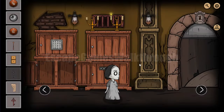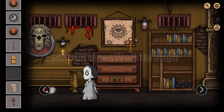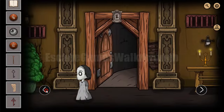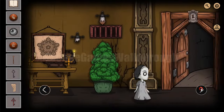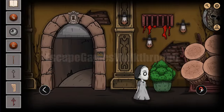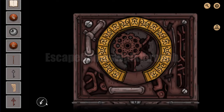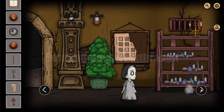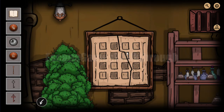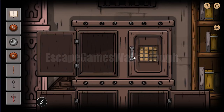Another room. Let's go there. Here's a place to use an eye, but we haven't found the hint. We can place this domino. We have a piece of this hint, and we need to remember the position of these blank squares. So let's run to that room, and here we are to solve it.